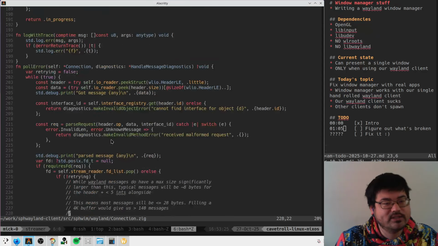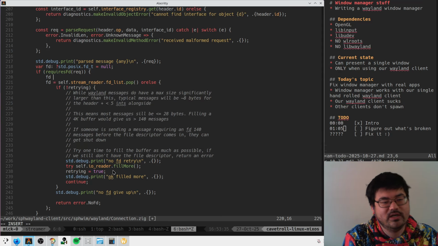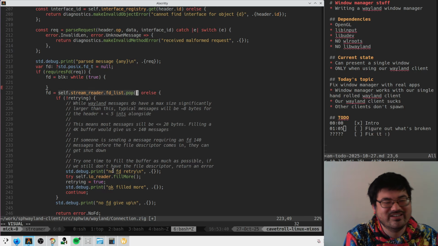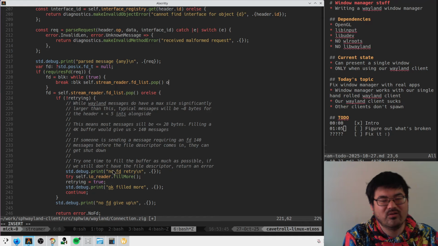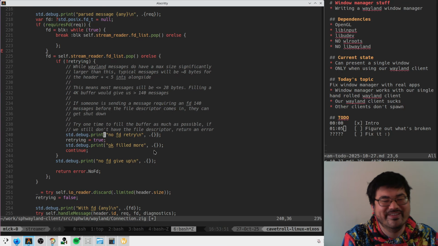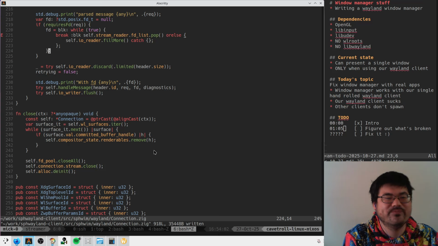Instead of allowing this to fail this way, what if we just say FD is equal to block while true, do this, or else just spam this. Just rip that as a little hack. Maybe.